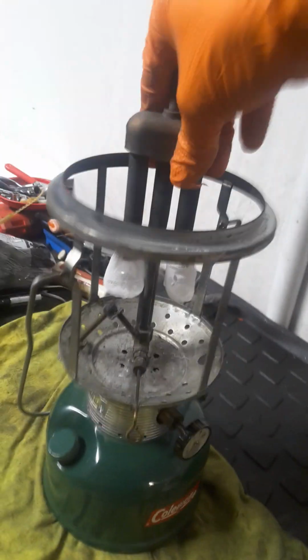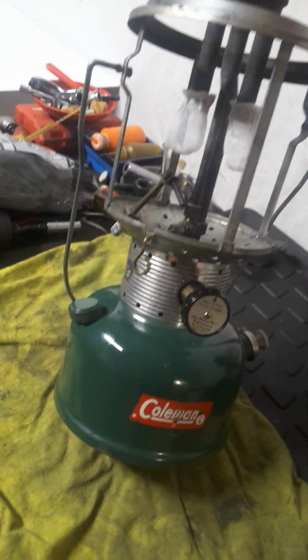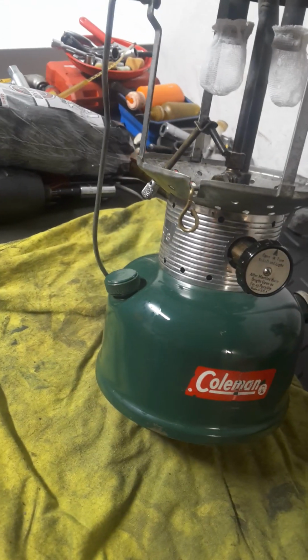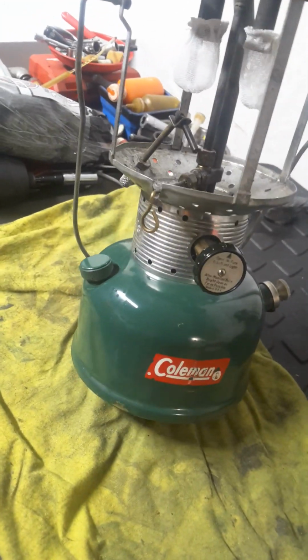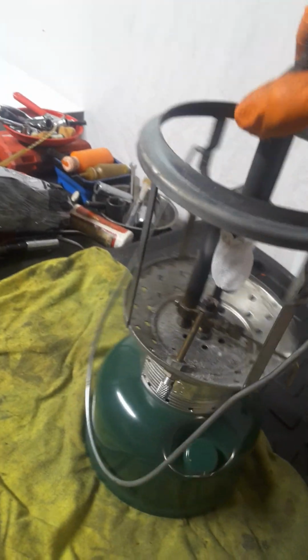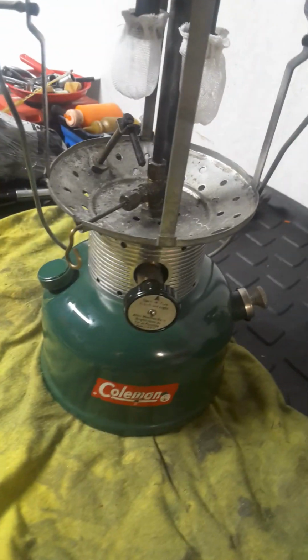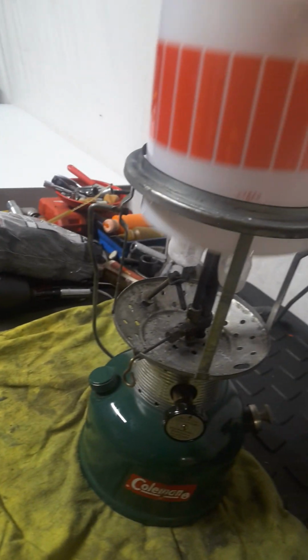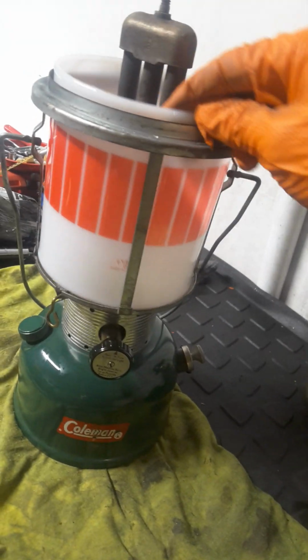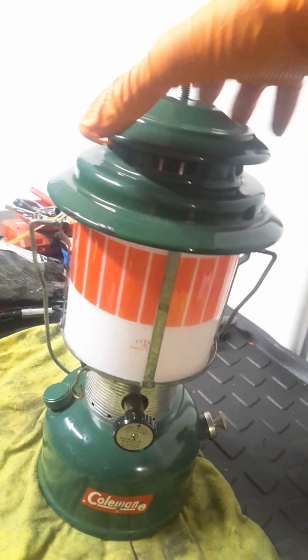So this is how I preserve my work, because obviously this stuff takes way too much time to do. My life's not getting any longer, so when I restore something, I want it to last. I want to be able to put it on the shelf, come back 10 years later, and it still looks the way I left it. I'm not trying to restore things 10 times in my life. One time and that's it. So yeah, that's how I restore and preserve my Coleman lanterns. Let me put the hat back on here.